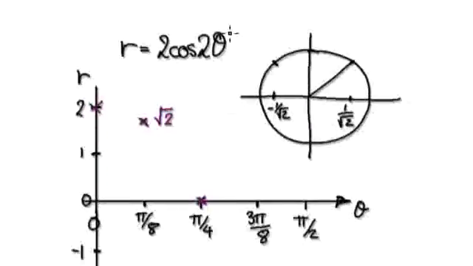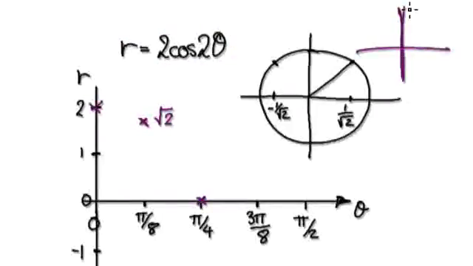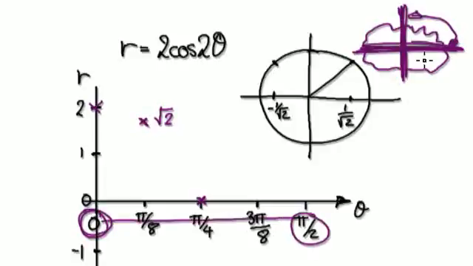Following on from the previous video, we were trying to sketch this graph in polar form. We got to a stage where we know it's symmetrical along the y-axis and along the x-axis. So all we need to do is sketch one quadrant, and then we can reflect it, and then reflect it again. So we only need to sketch it from 0 to pi over 2.